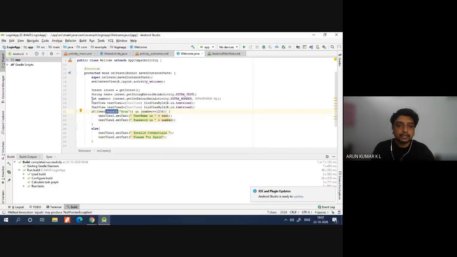If you are comparing an integer type variable, then you just go with the number variable, and here you can make use of the is equal to operator. When an integer type comes, use the is equal to operator, and when a string type comes, use dot equals. If you use is equal to with strings, it won't show any error and you will think it is correct.